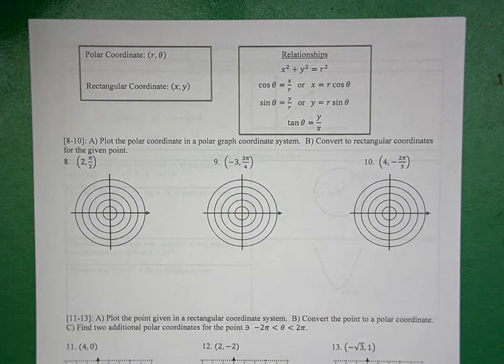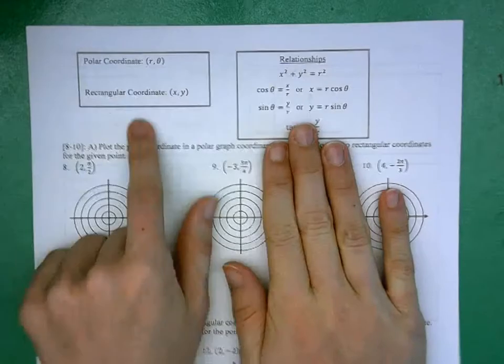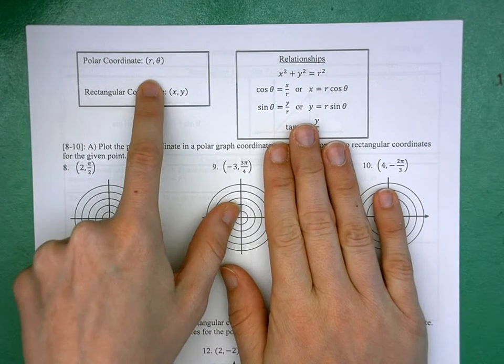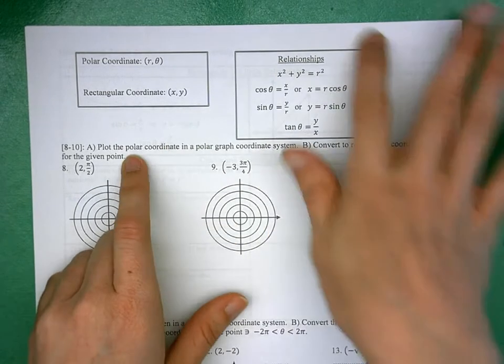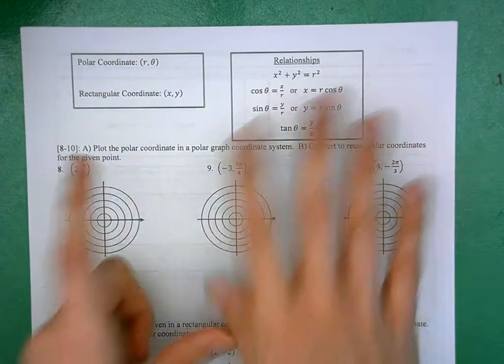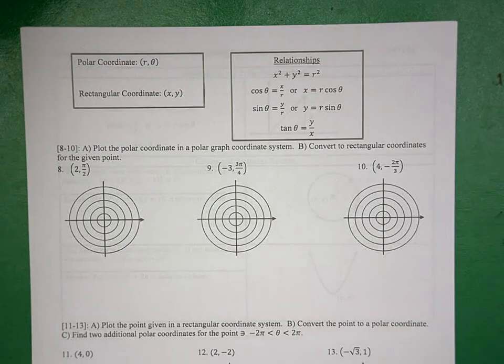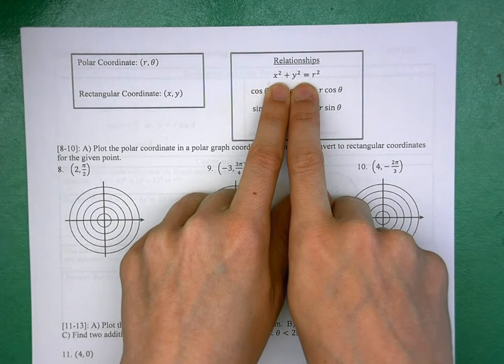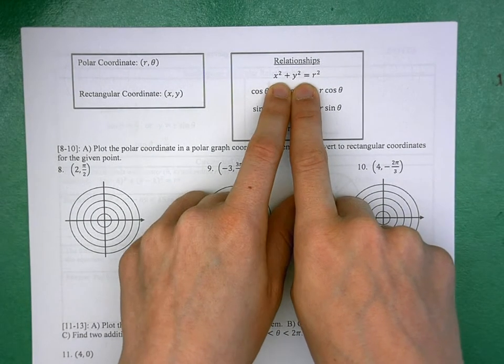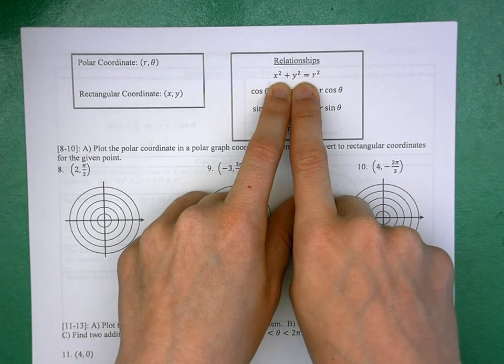So we have a reminder of our polar coordinates up top here. Polar, remember, is r theta. Rectangular is x, y. And then we have some relationships that we've looked at over the course of our math career, even within this class, and they are going to be ones that we will be using as we look at conversions. So first up, we have x squared plus y squared equals r squared. This, as a reminder, is the formula, I'm sorry, not the area formula, the formula for graphing a circle.